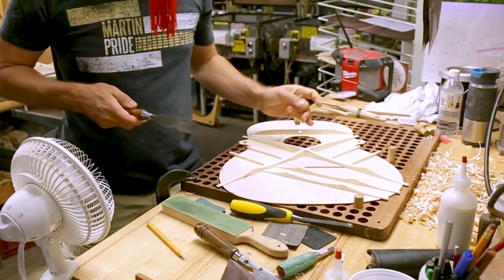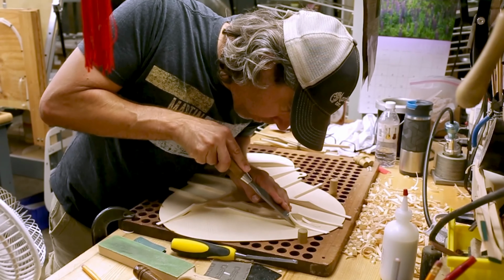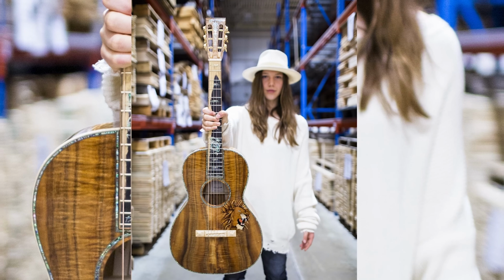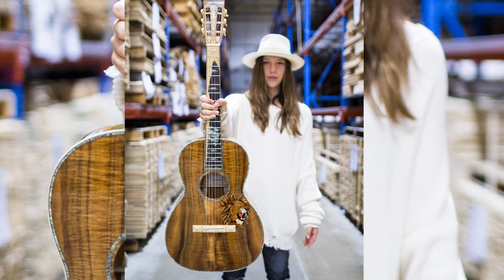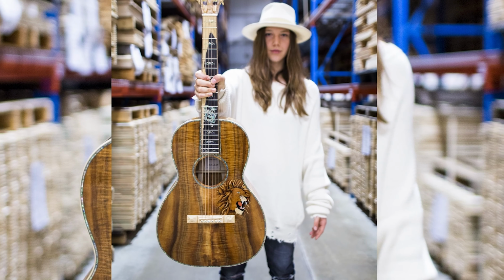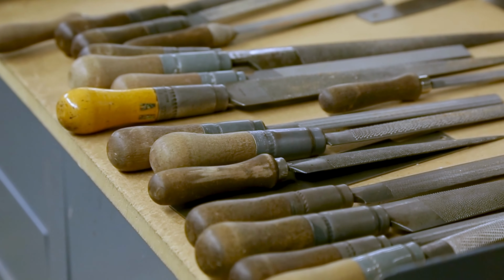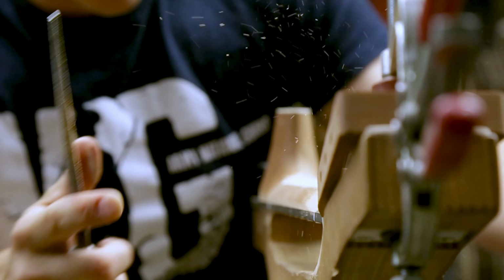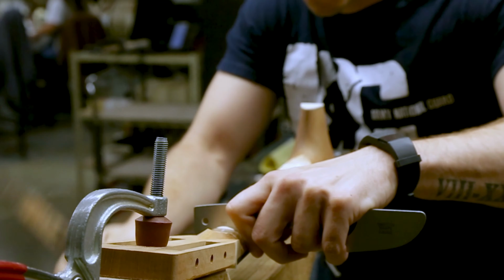Most people come to us with basic changes, maybe a couple of tweaks to a base model, and then others come to us with an extravagant build or some very fancy inlays on it, like a tree of life on the fingerboard. We even had a girl come in earlier this year. She designed her own top inlay, and it was very cool. It was a lion inlaid where the pickguard would be, and the lion was inlaid with all different kinds of wood, and we burned the edges of it to give it a little bit of dimension. It's not just diamonds and squares and dots anymore. There's a lot more available.